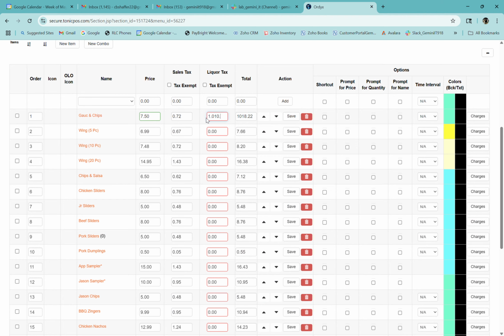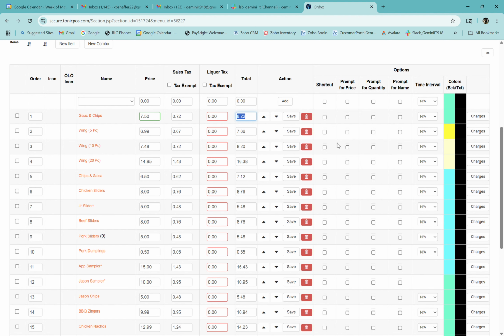If I don't put a 0 in there, I can't type for some reason, then I'm going to end up with this item charging liquor tax. So make sure that you put zeros in there so that this item doesn't charge liquor tax. And it will show the tax calculated based on your current tax rate under this column.